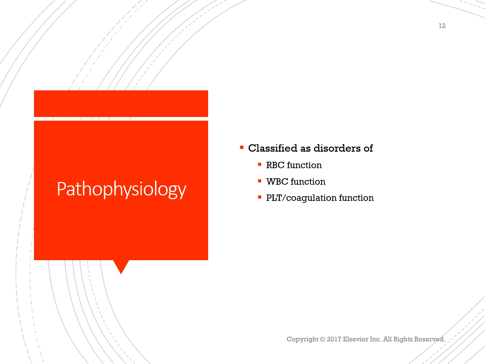When we're looking at the anemias, remember, and I've kind of already talked about this, that we're going to classify based on red blood cell size, shape, all of the characteristics of the red blood cell. But we also break it down by all of these hematologic disorders being classified by red blood cell function, white blood cell function, or platelet or coag function.